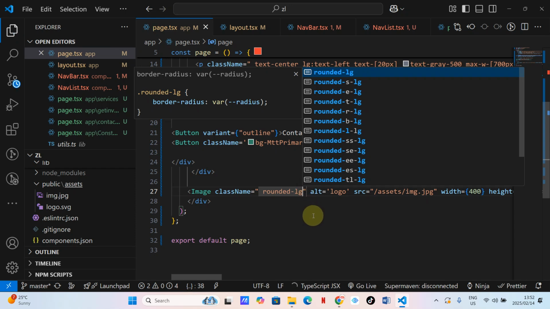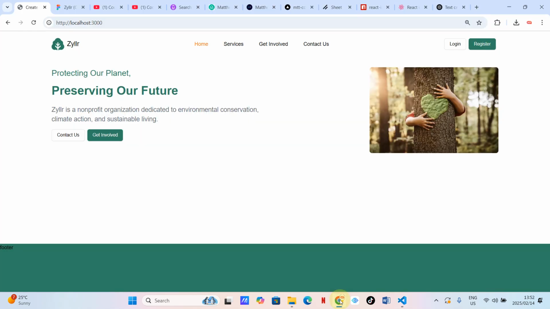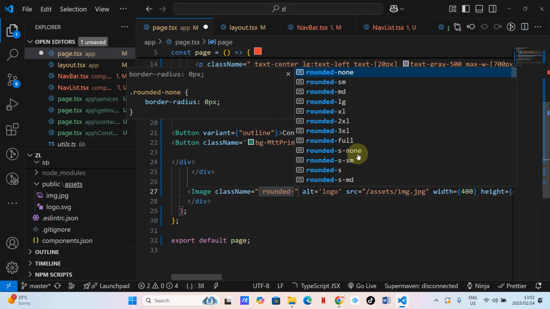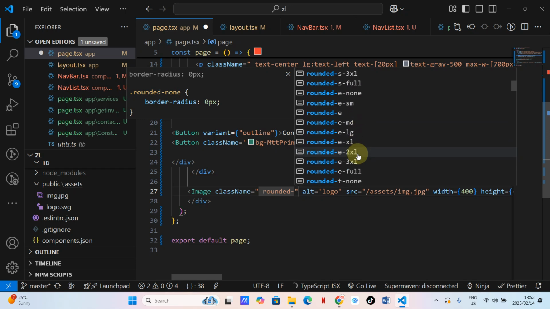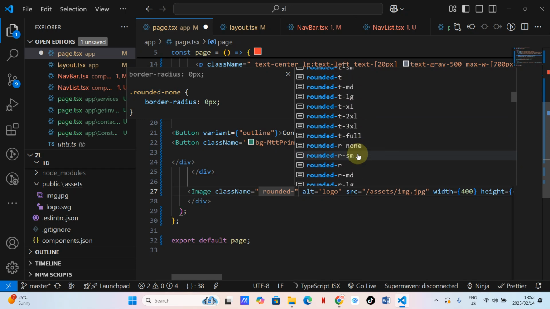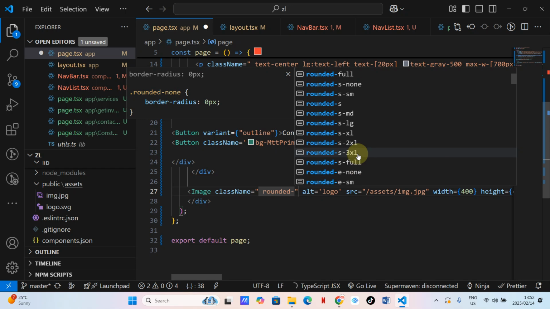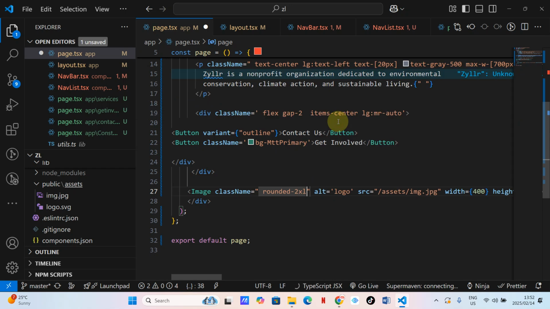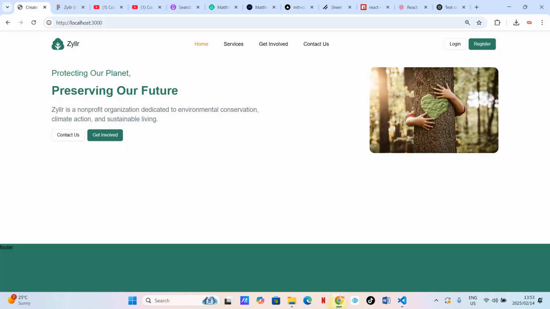Rounded LG. Not sure. Okay, rounded 2XL, or what can I say? Rounded LG, rounded. Let's try 2XL just to see if there is any. Okay, yes, there is the change. Okay, I'm happy with this.